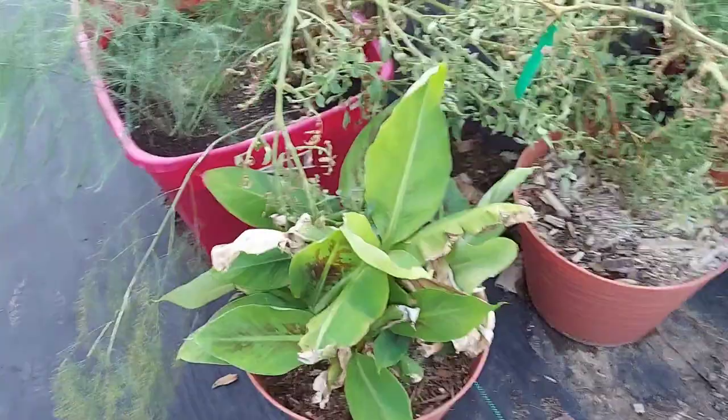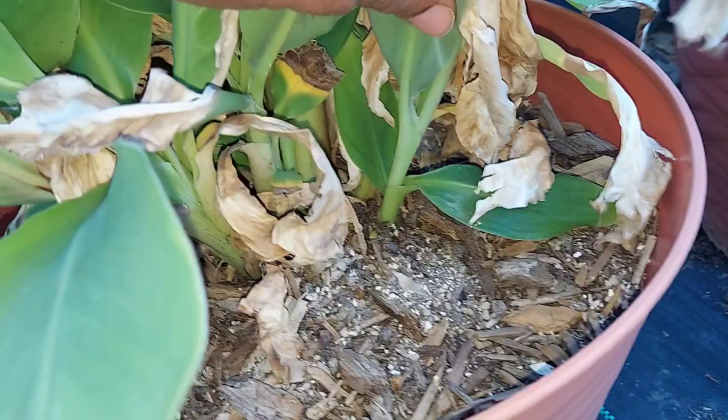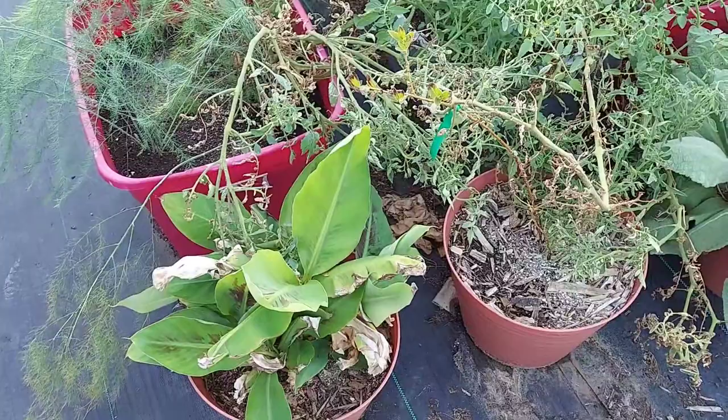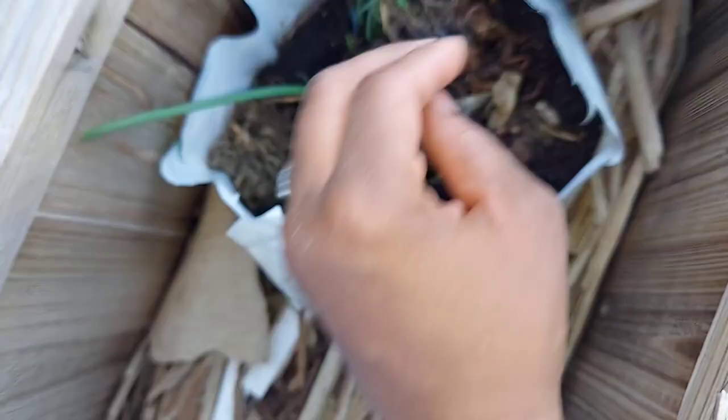And I don't know if you saw this one. It's not looking that great either. It did put off a couple of different little pups down here, if you can see. So this is a pup, and then this is another little pup right here. And maybe about 4 or 5 pups, but the main stalk is back up in here, this thick one right here. So it put off a lot of different pups, which means I probably need to put it in a different container, maybe.